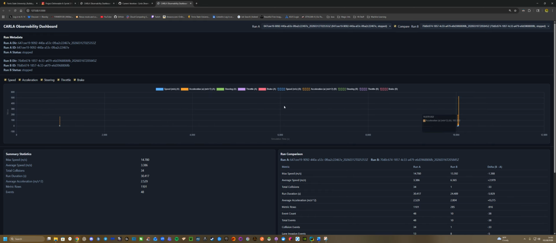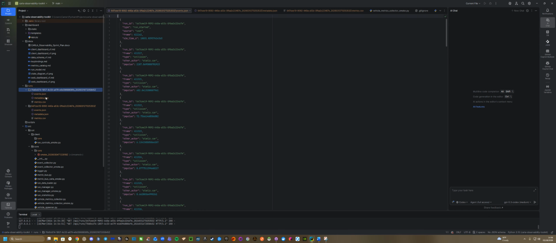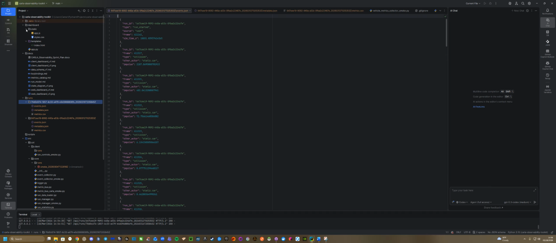I should also say I'm using Flask for the back end for simplicity. It's just sending JSONs for data. And like I said, the front end is just CSS, HTML, and JavaScript.